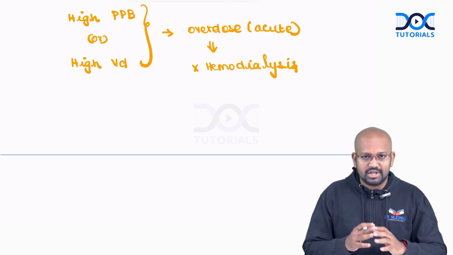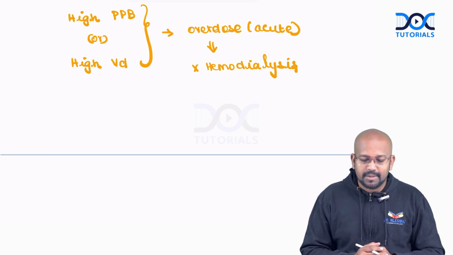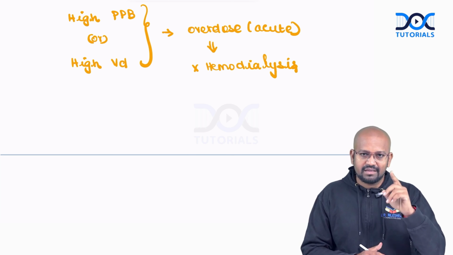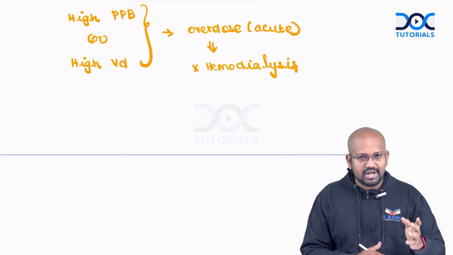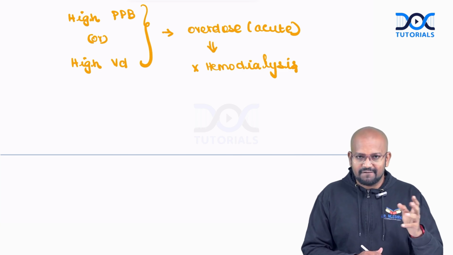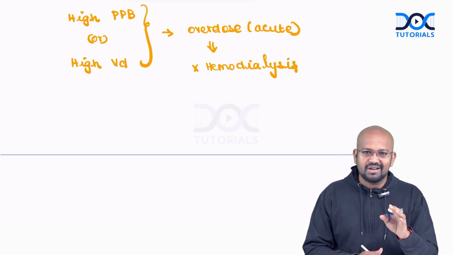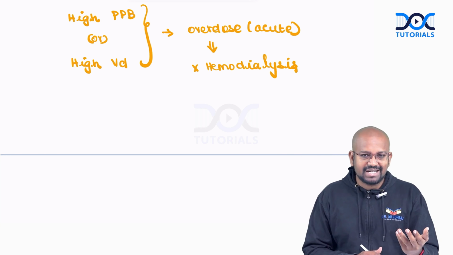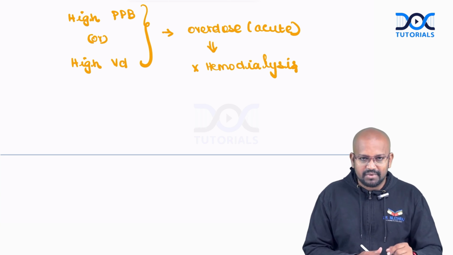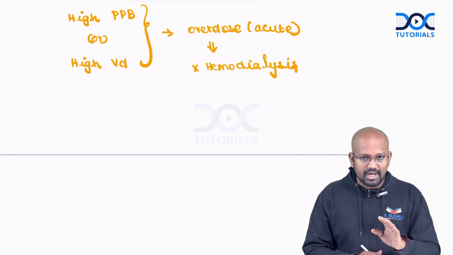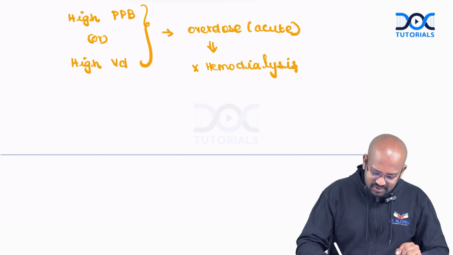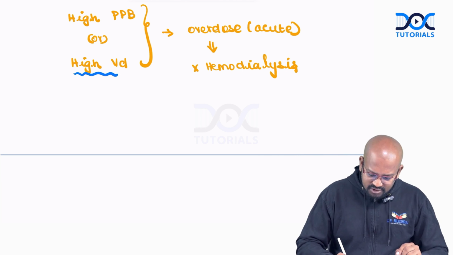I cannot use hemodialysis. Similarly, for a drug with a high volume of distribution, more of the drug will be there in the tissues. What do we do with the dialysis? We remove the free form of the drug which is there inside the blood. So how do we remove those drugs which are there inside the tissues, which is practically impossible? That's why I cannot do hemodialysis. For example, a drug with high volume of distribution, we have digoxin.